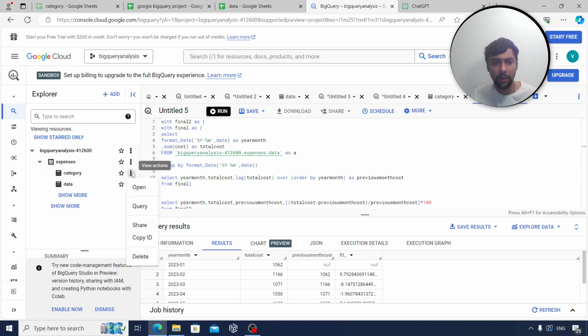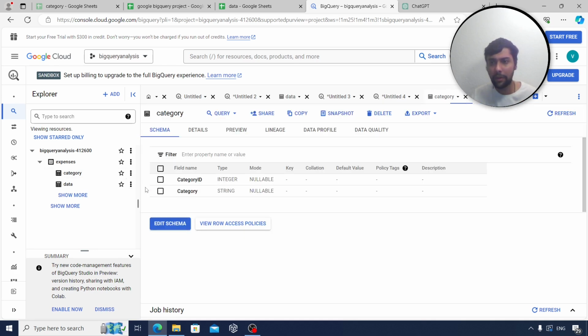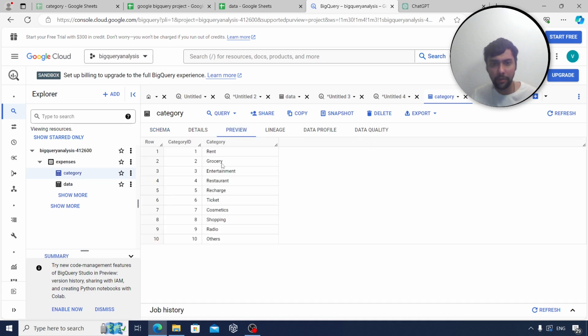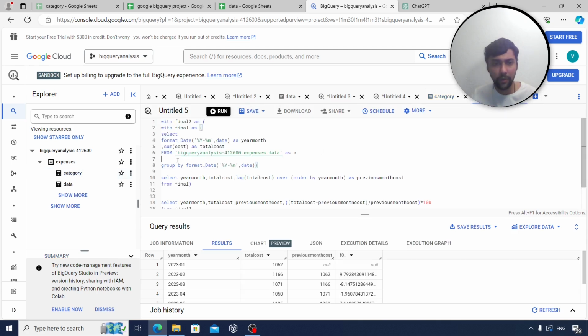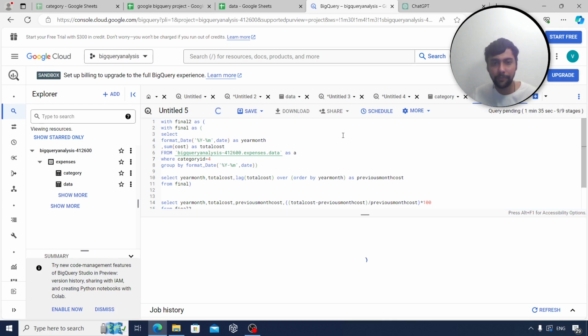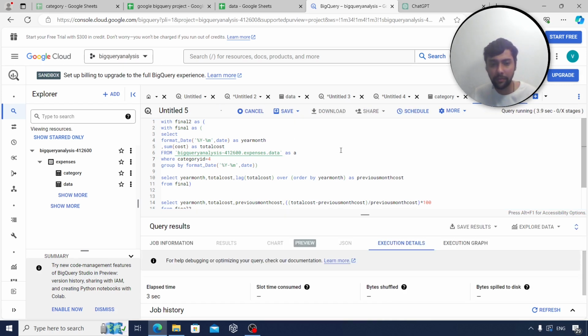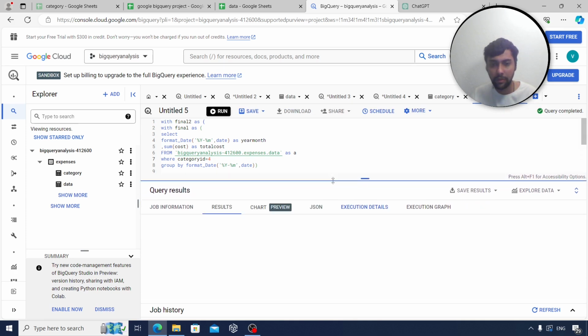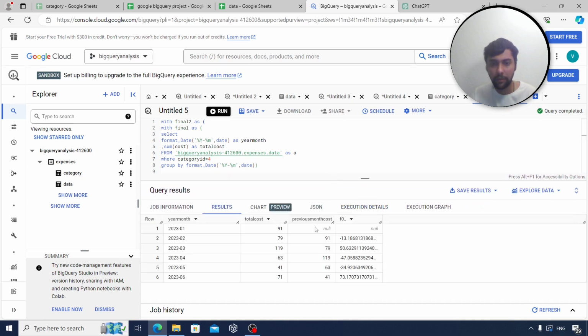So if I go here and open this table in a new tab, I see, for example, restaurant is category ID 4. So I can go back to our query, and over here I simply put where category ID equal to 4, right? So that will filter the total cost, but only for restaurant, right? Nothing else changes. So it's running. Let's see what we get.